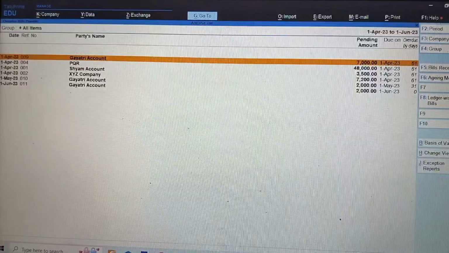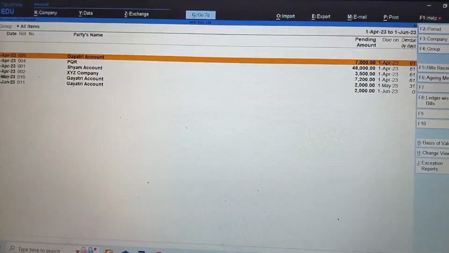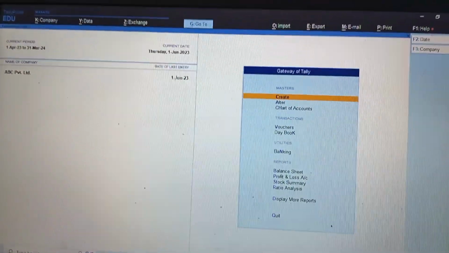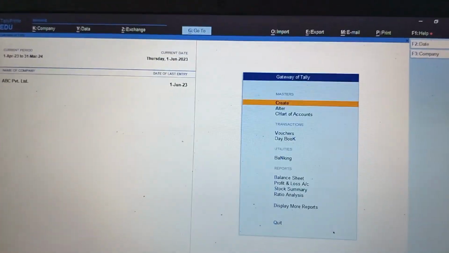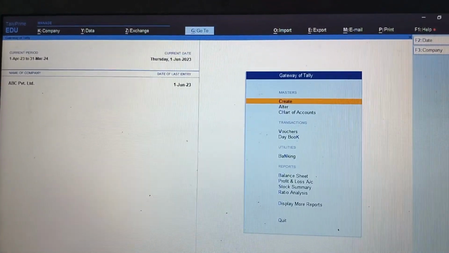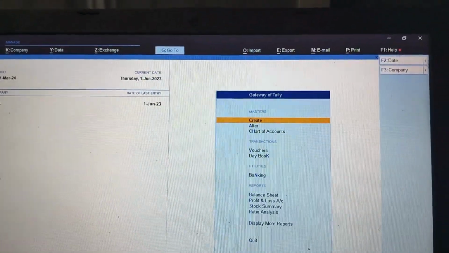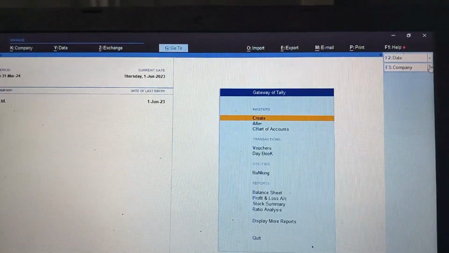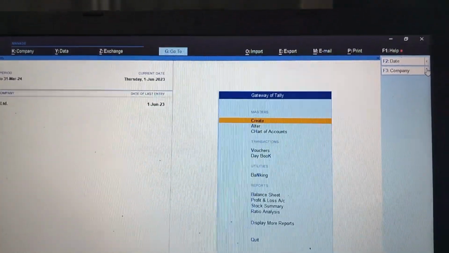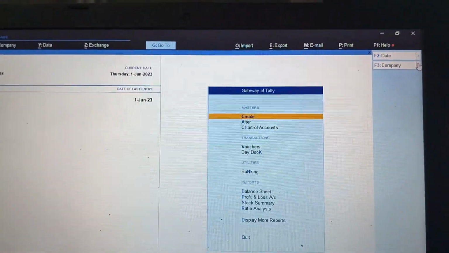Now I'll be teaching in next 2 to 3 minutes a very important feature of Tally, and that is setting password. Okay, so we came out from here, and as I created this company ABC Private Limited, and this is educational mode of Tally. In TallyPrime, that company alteration option was reflecting at a different location. This is TallyPrime. In Tally ERP 9 it was different.